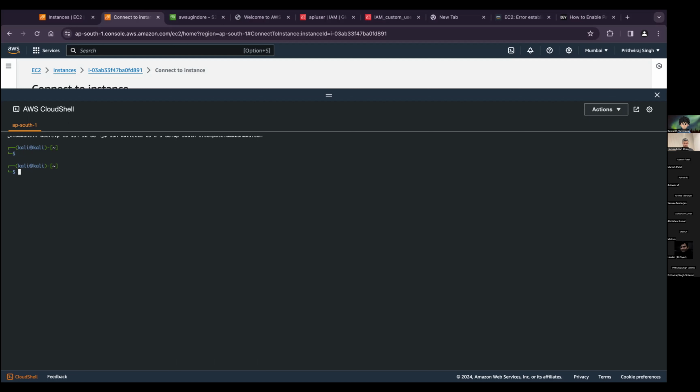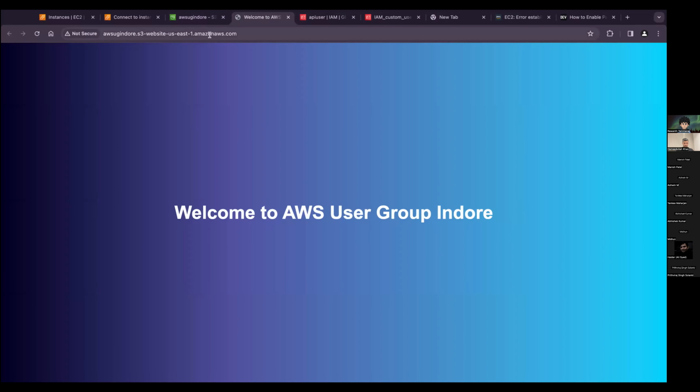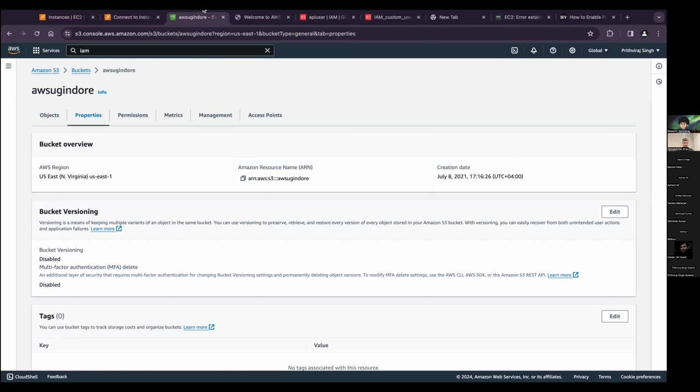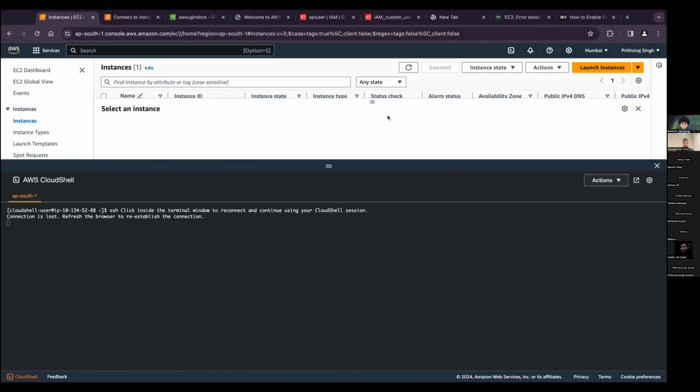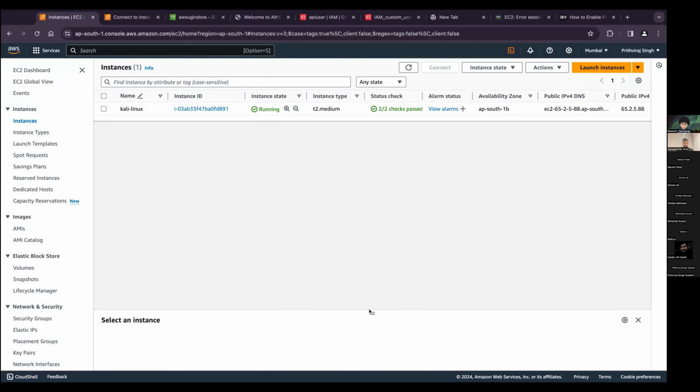So what I have done is I have this public URL of my S3 website. I created one Kali Linux machine on my own AWS account to perform some commands and operations in order to find what this bucket has.